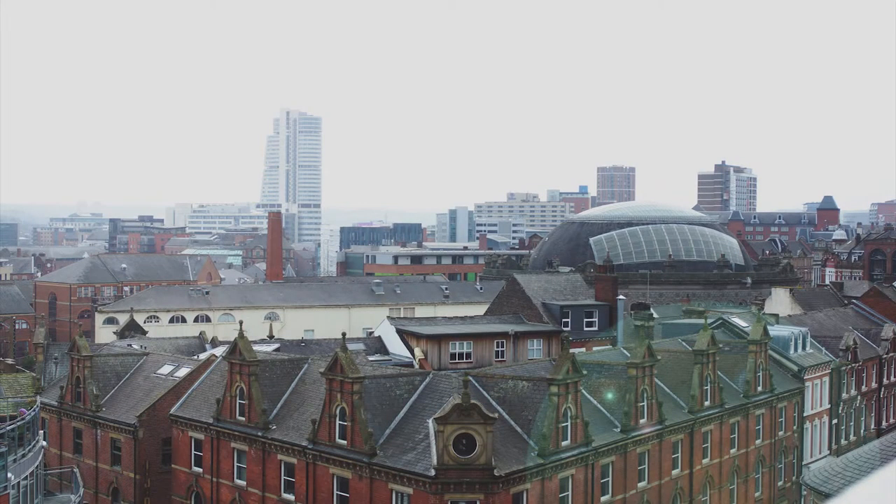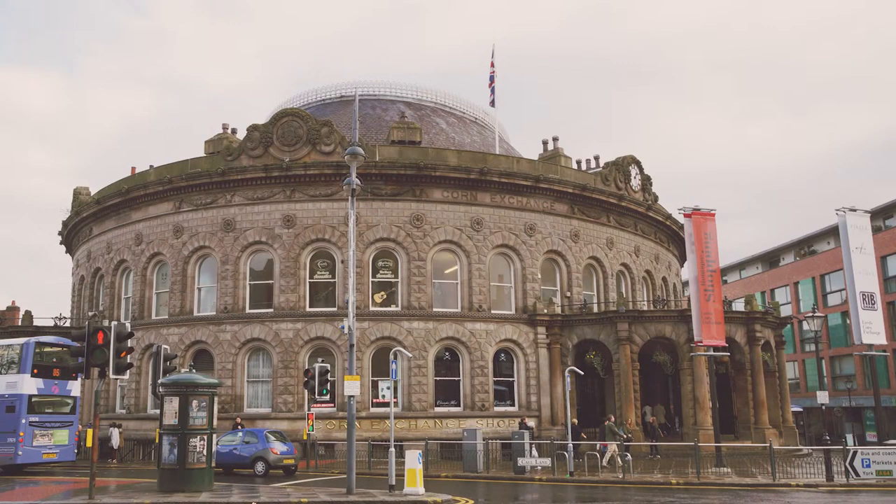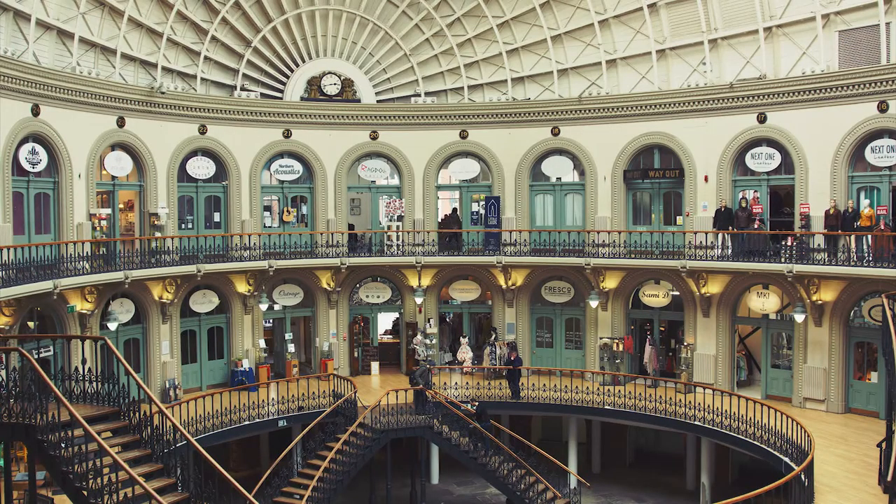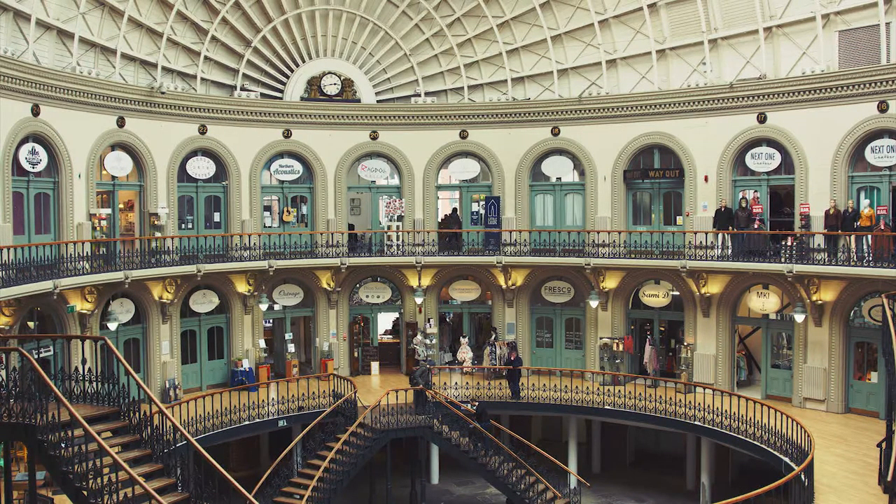Finally, the Corn Exchange. A staple part of Leeds' bustling economy, the Corn Exchange is as relevant now as it's always been. Inside the Corn Exchange's brilliant, almost Zeppelin-like architecture, is a fantastic selection of alternative shops. From burgers to camera equipment and clothing to coffee, everything inside the Corn Exchange is of very high quality and plentiful in supply.